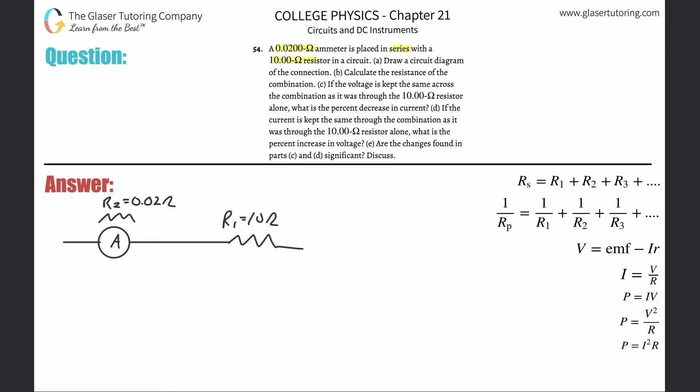Letter B says calculate the resistance of the combination. If this combination is in series, we're simply going to add them up because the combination in series is just R1 plus R2. So resistance in series is going to be 10 plus 0.02, so obviously this is just 10.02. Considering sig figs, when we add them together, we should go out to this value.